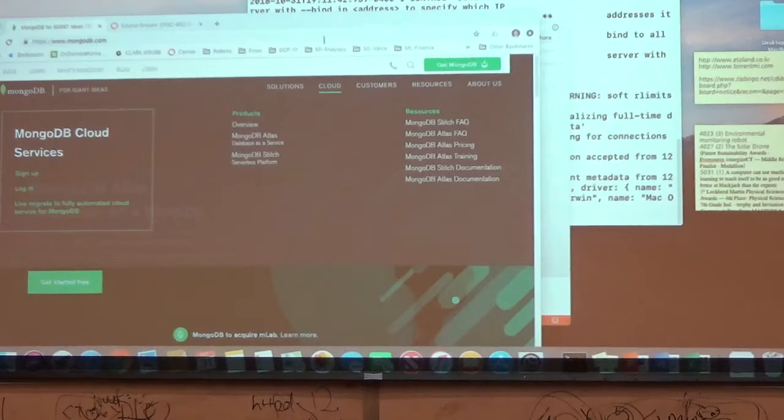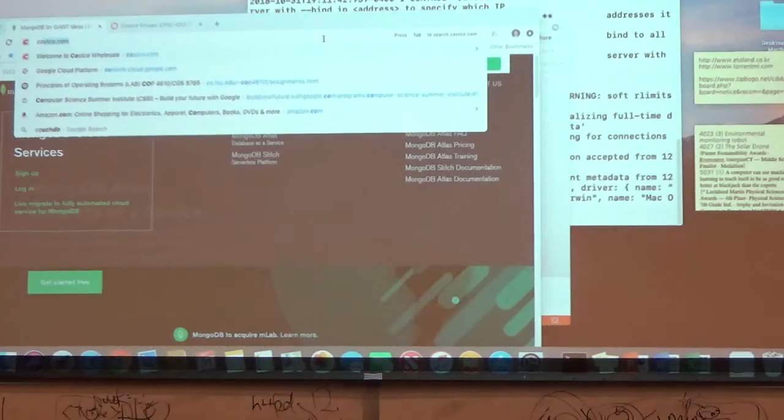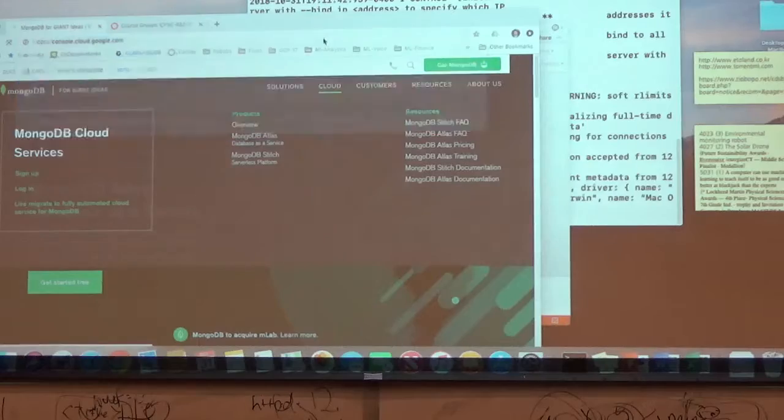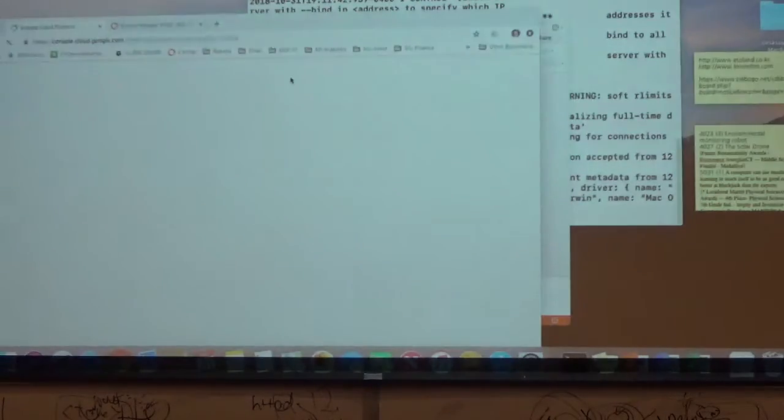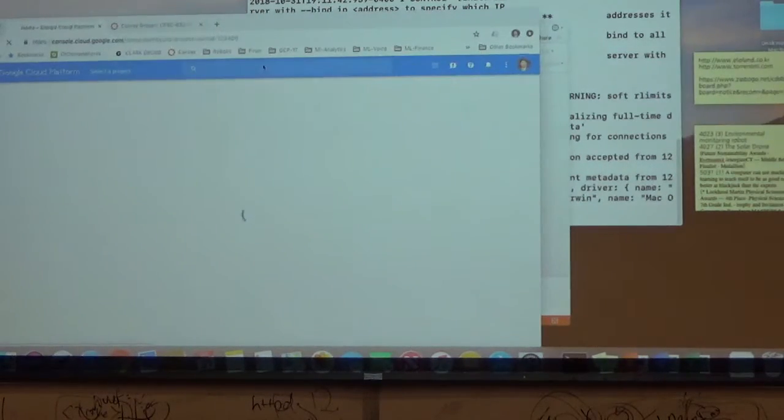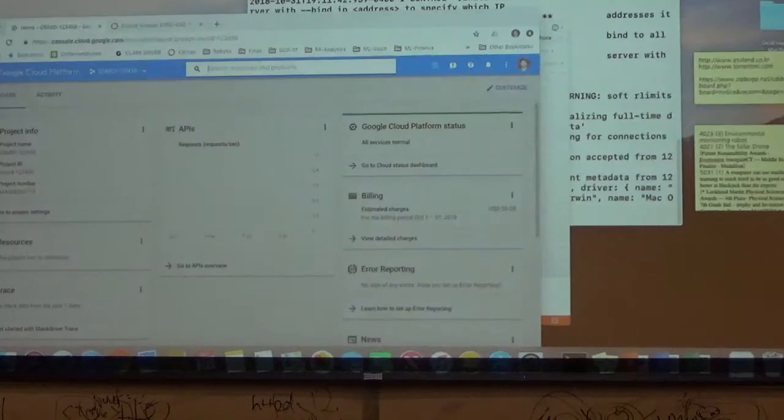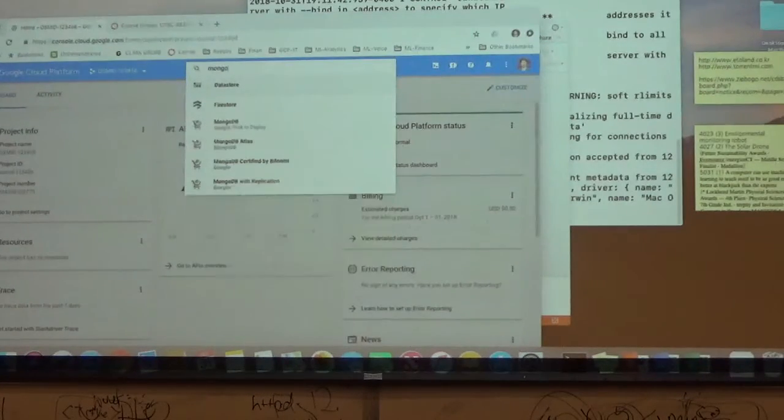So you already have the GCP credit. If you go to the console, you can type MongoDB. You can see the service, but it's based on the launcher.